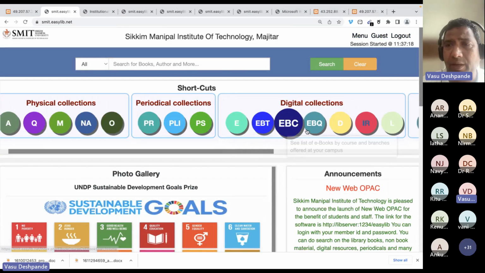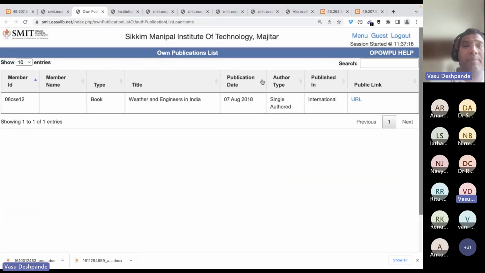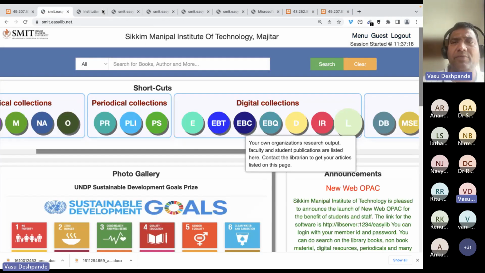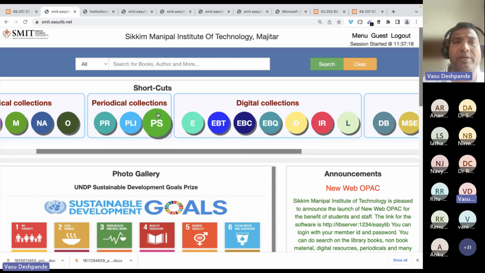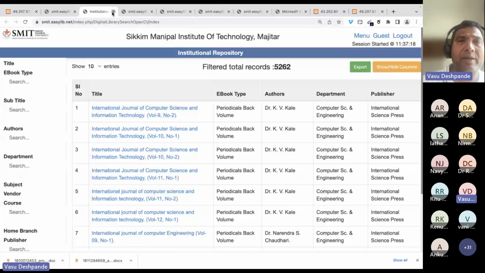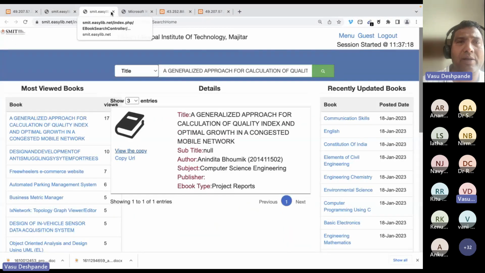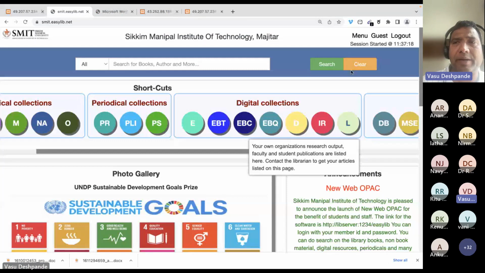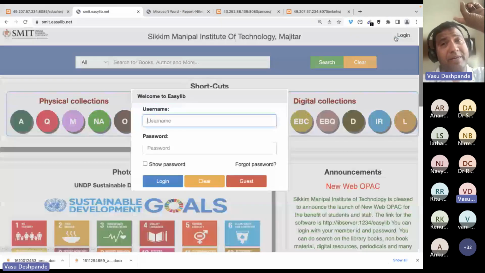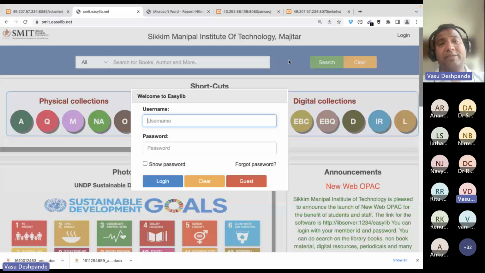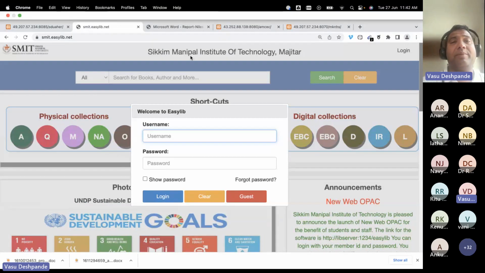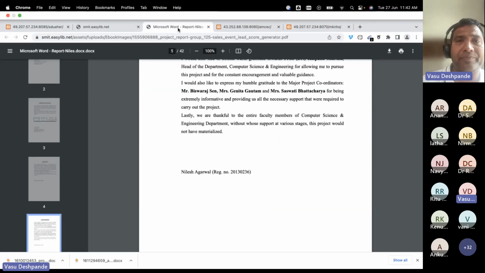Then coming over here. This is your own publications wherever you have done. Probably they have added in the main subscriptions itself, or you can make a separate category and show it. So this is what we are referring to as SMIT. So let me close this SMIT part. I'll log out from here. By the way, SMIT will know that one as a guest from my IP address accessed the system, and they will also know what all materials were downloaded or accessed. Okay, and when you become a customer, you will also have that same ability.